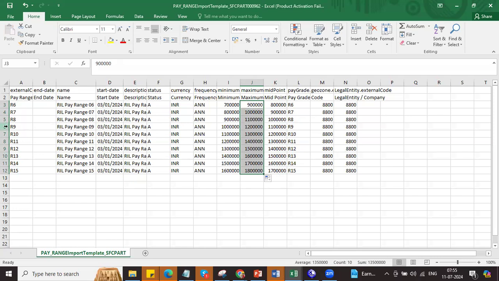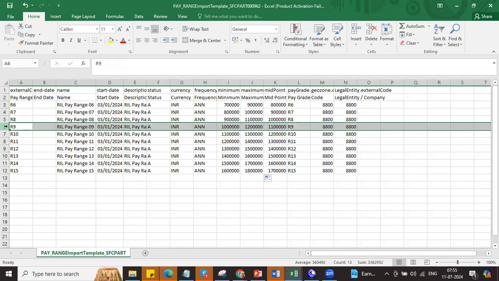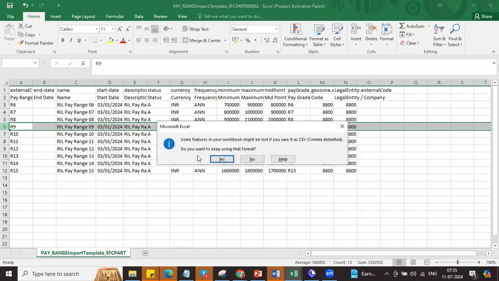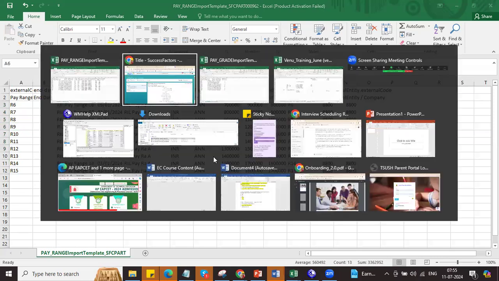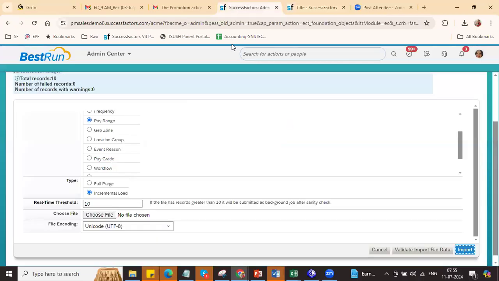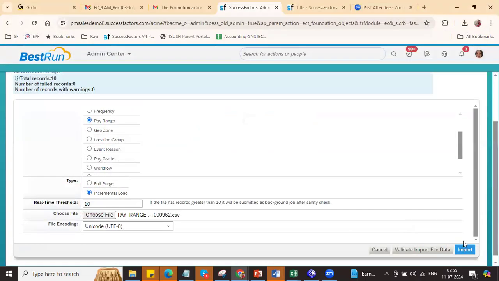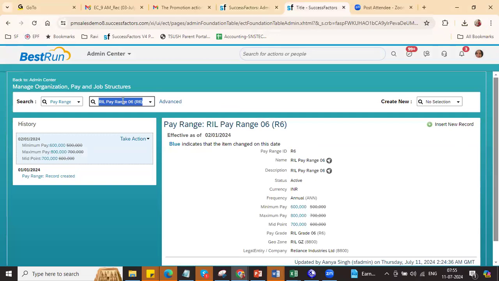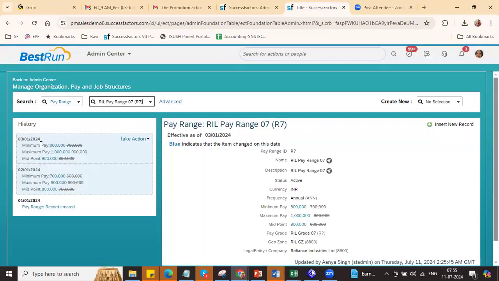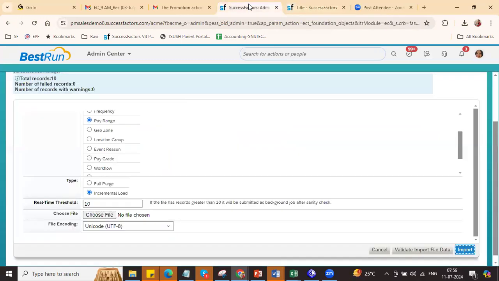If you have a change in only one pay range, you can change just that. Now if I go here, choose file, select this, import, go back to your pay range again. You see the third record now: 1/1/2024, 2/1/2024, 3/1/2024. So you can keep on inserting any number of records.